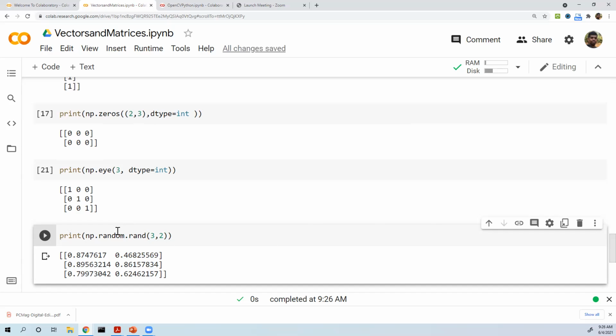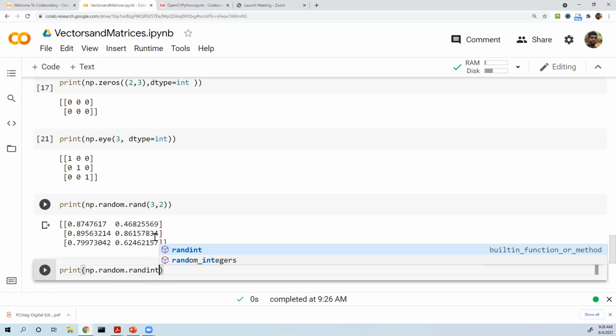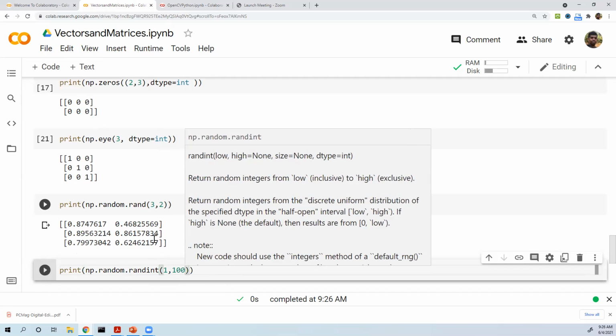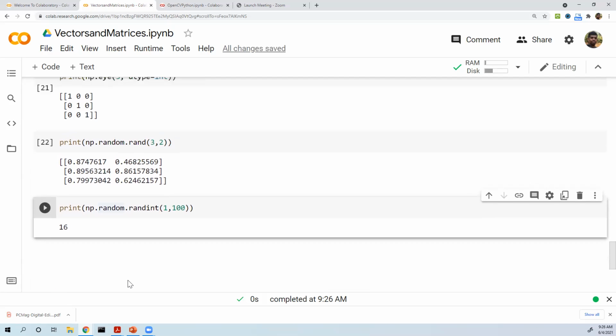But if you need integer values, you might be wondering, let's say I want some integer values, then there's a randint method you can use. And then you can specify the starting and ending value. Let me say I need values between 1 and 100. So it will be like this. It will be just one value.